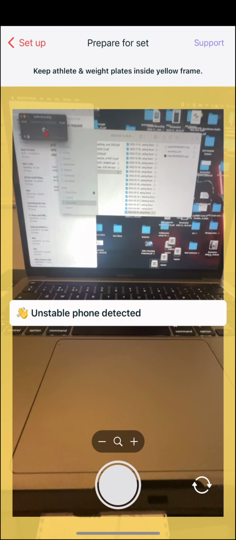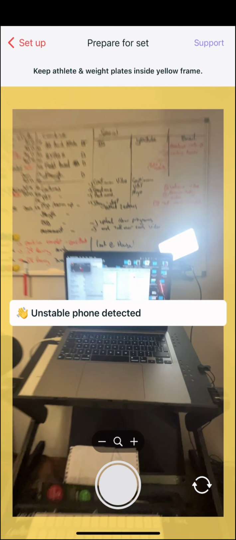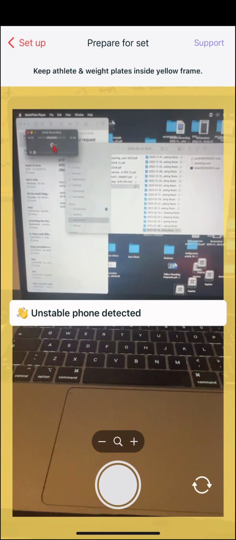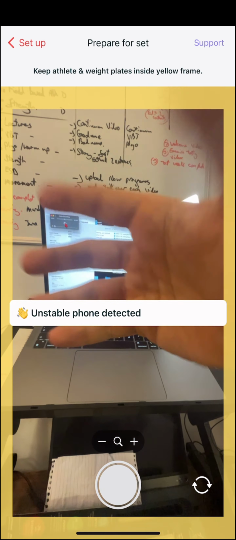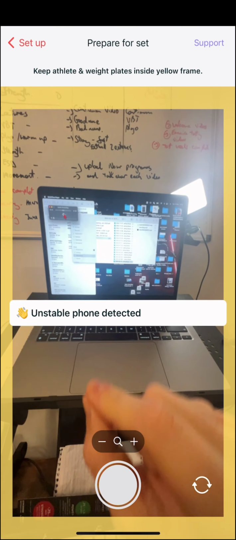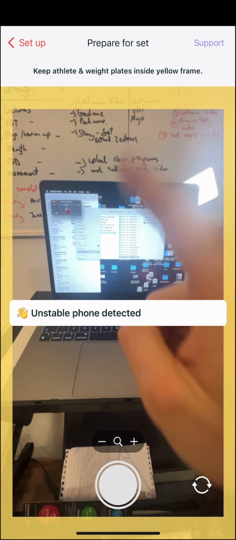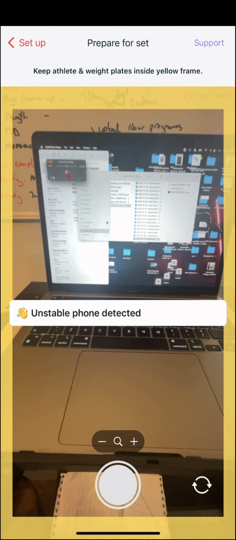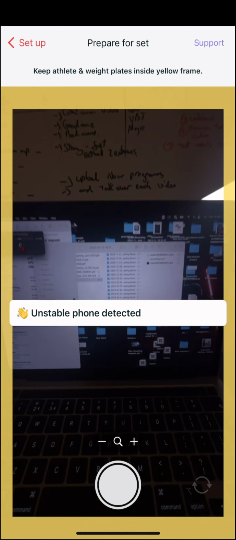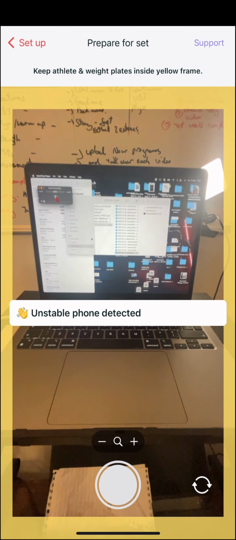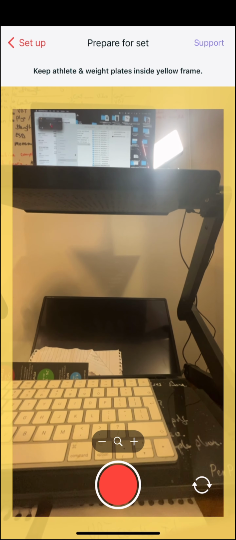And then you'll see what's going on in my little office. Beautiful. Okay, so you can see you can zoom a little bit, you can come out a little bit, but you have to keep yourself in this bit. If the barbell or the athlete goes into these little yellow bits, you'll see it will not record. Obviously, we can flip me around. I am right here. But if you go into that, it will not record. We also need it to be perfectly stable. See? And then you will be able to record.